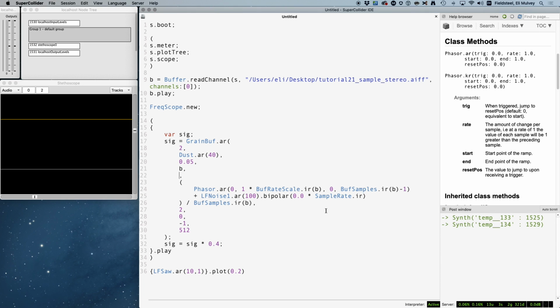Panning is straightforward. We know how to pan. Since we specified 2 channels, this value here between -1 and +1 represents stereophonic positions, so grains toward the left, grains toward the right. And of course, we can also use a signal, noise generator, oscillator, whatever, to automate the pan position as long as we keep the output range between -1 and +1.